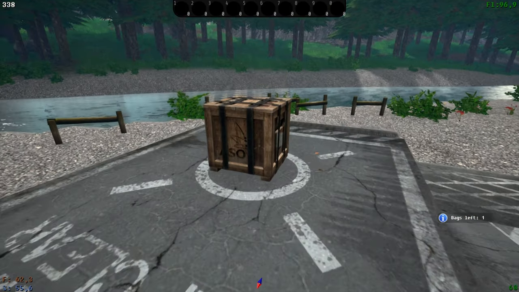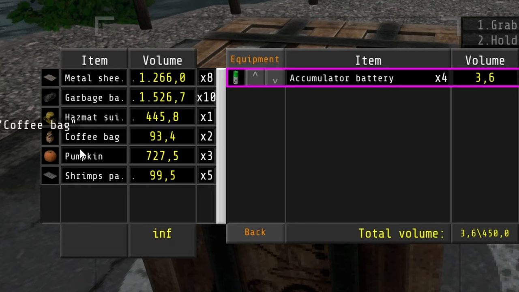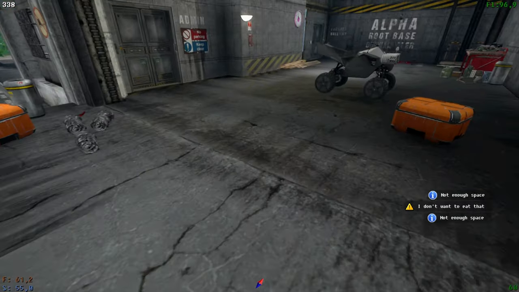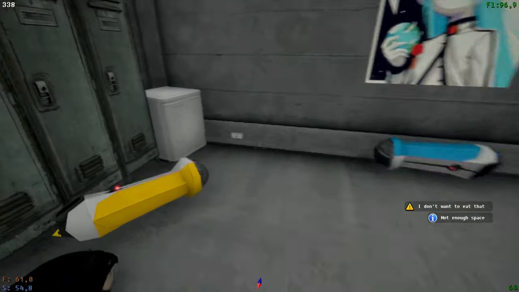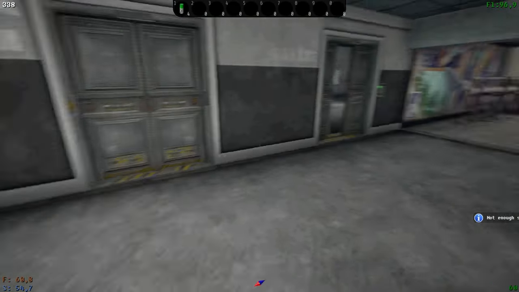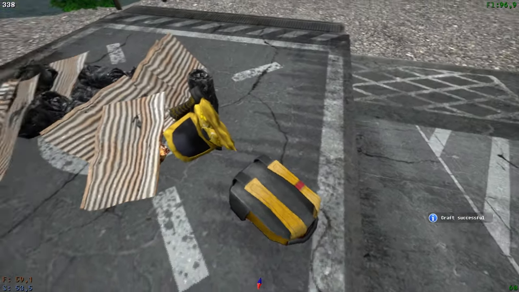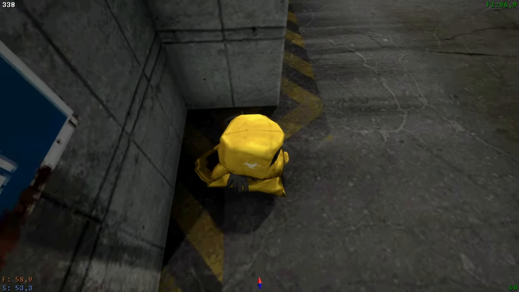Biggest order ever. Okay, so 2-4 accumulator. 5 shrimp. Yeah, I thought so. I think I'll put this in the fridge. I'll have to walk 3 times, but that's okay. I just need to make sure I don't lose it. Oh, wow. Wow, fridge has a lot of space. There's my backpack. Right. The hazmat suit. I'll use that in the future, so I'll put you here.